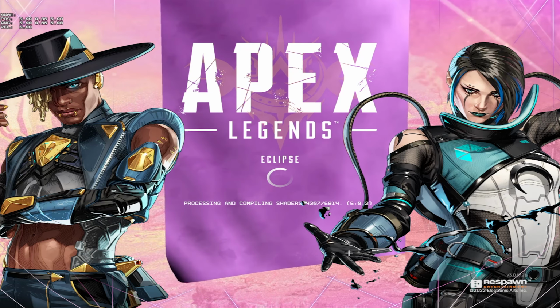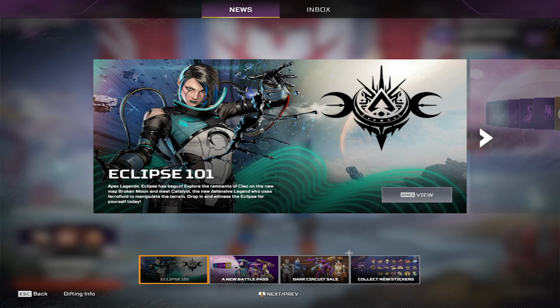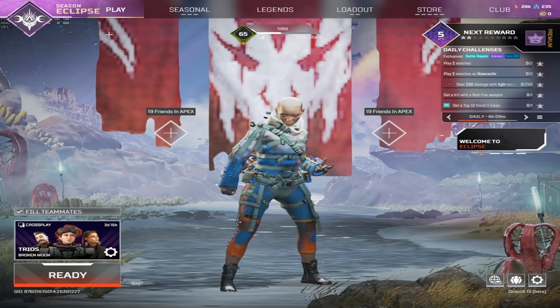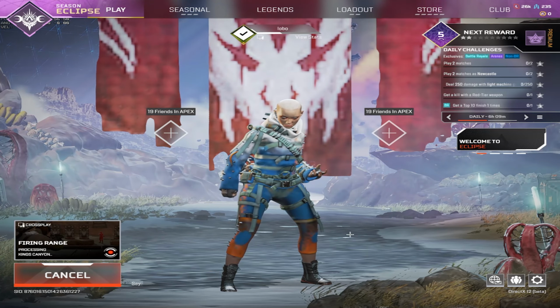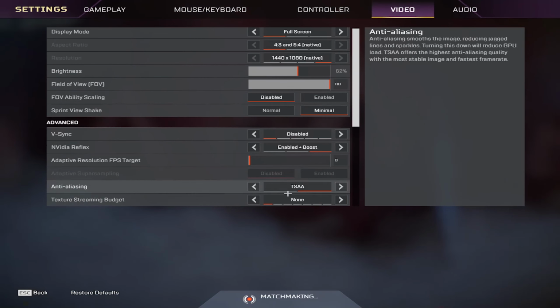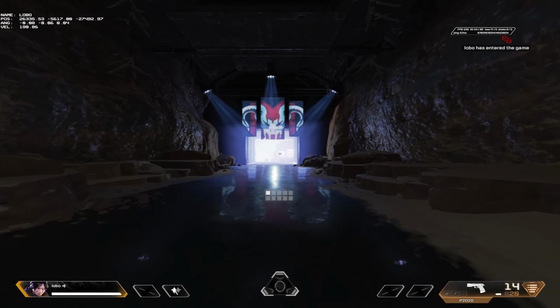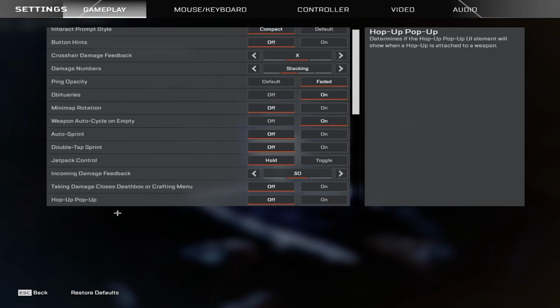Oh, we have to compile shaders. That's awesome. I love compiling shaders. We do that a lot here on DirectX 12. One of the reasons why I don't really recommend it, because you'll just randomly have to do that. But yeah, you can see that we are completely in 1440 by 1080. Our HUD is still weird. It is what it is. I guess that is something that's not going to be fixed regardless.